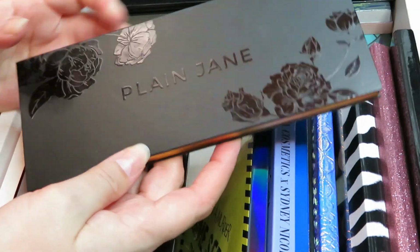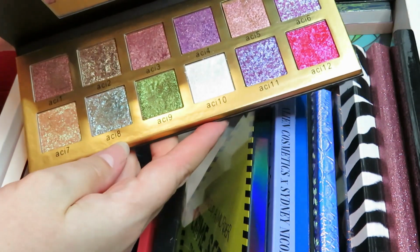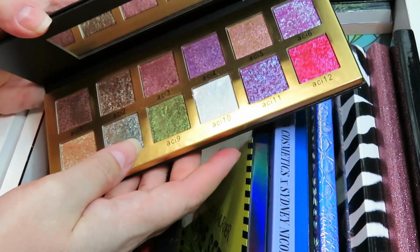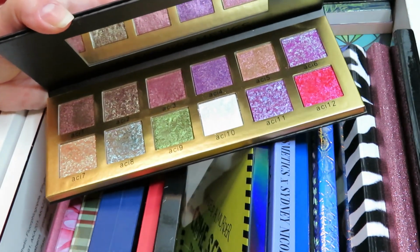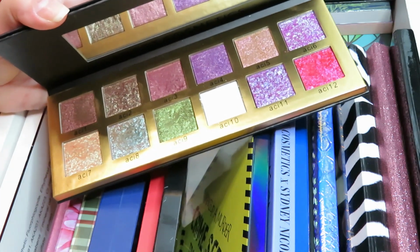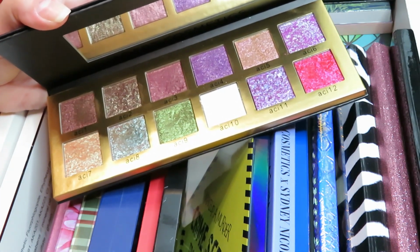I have the Adept Plain Jane palette. I really like this one. What I love is this is just like that companion palette that you can take any kind of neutral eyeshadow palette and just make it way better by adding these in.